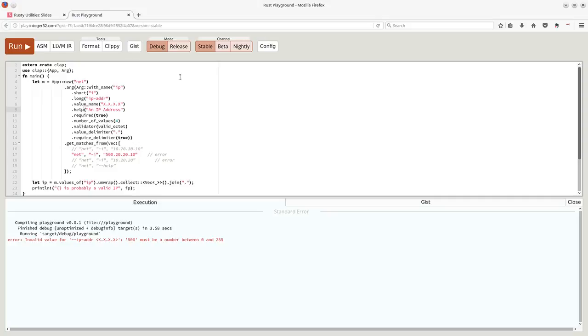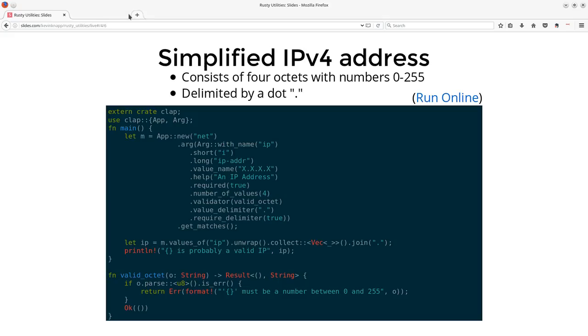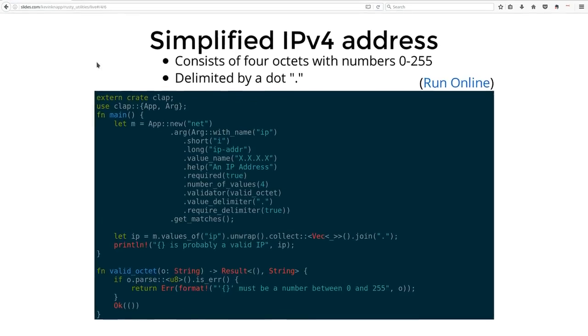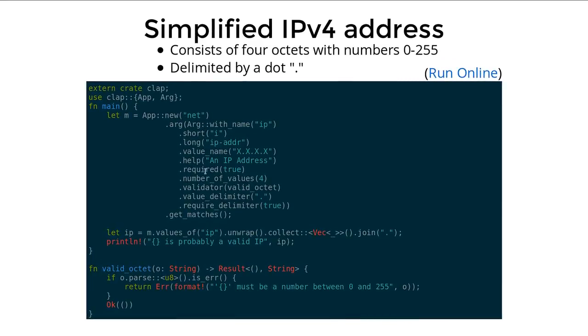Now, this is also somewhat verbose. Well, not somewhat, it is verbose. There's a lot of lines right here. This can actually be shortened up. There's a bunch of other methods of clap that we're not really going to talk about, but I'd be happy to discuss offline, where you can turn these 10 lines into probably 2 or 3. So there's some far less verbose ways to specify all of that.